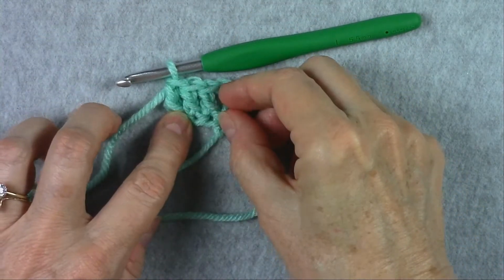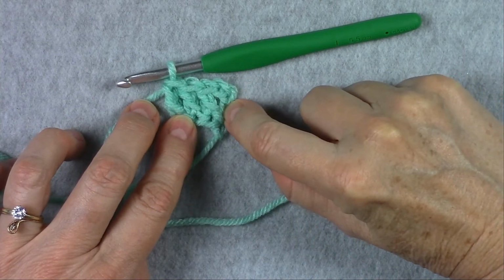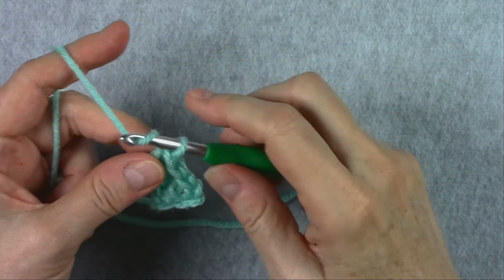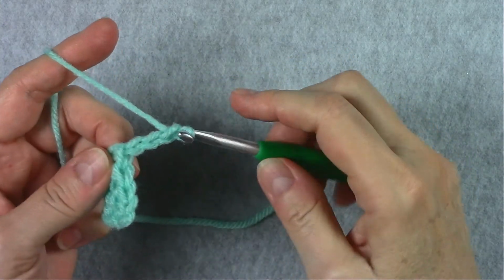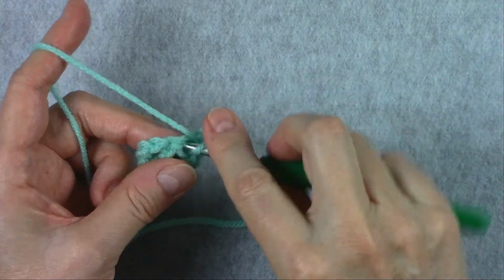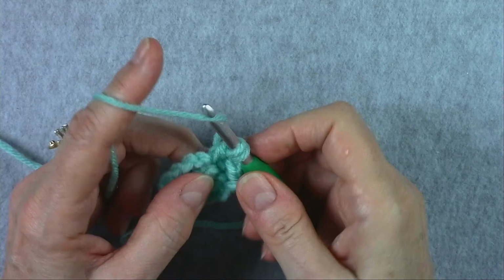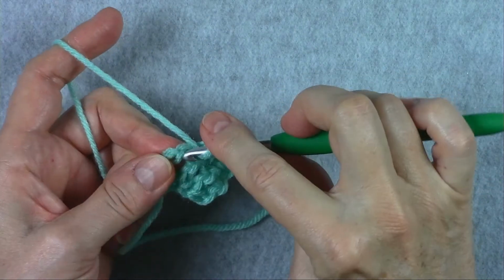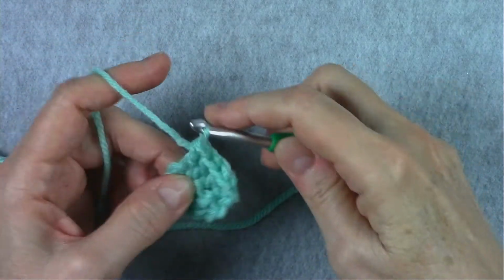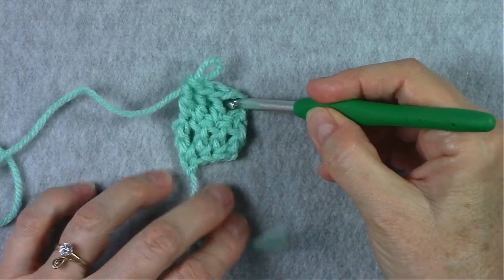So let's see how many stitches we have. We have our first 3 chains up here, counting as our first double crochet, and then our next 3. So we have a total of 4. And if we want to work our next row, we'll go ahead and do our chain 2 or 3 and turn, skip that first double crochet and work into the rest. And we will make sure that we work our last double crochet into the top of the turning chain or the foundation chains at the beginning. So that will give us the same number of stitches, our turning chain and our 3 double crochets.